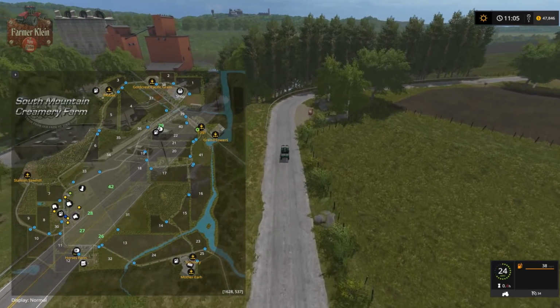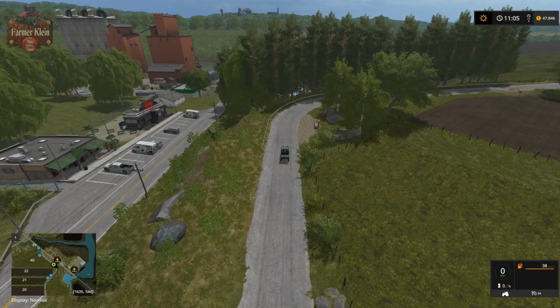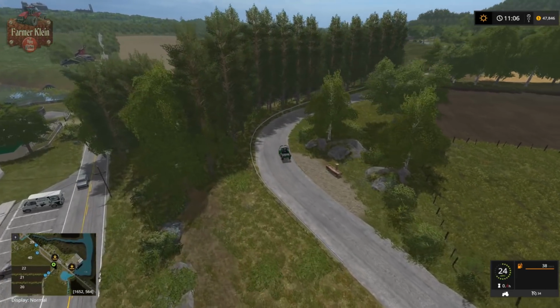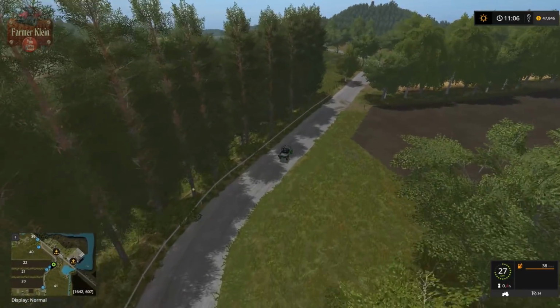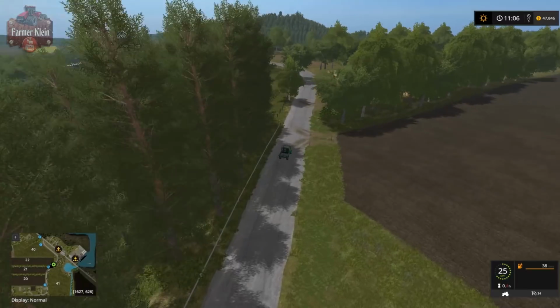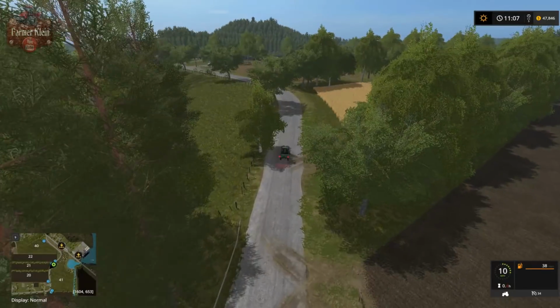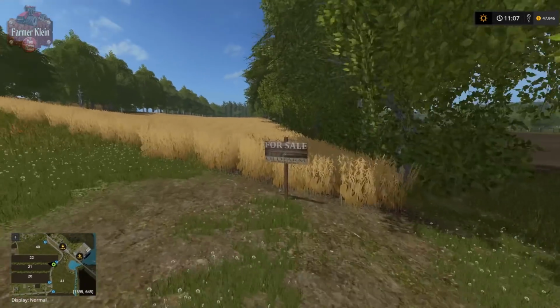Make our way down here to the spinnery and Mother Earth. And that will kind of do us for the tour. Let's check out a couple more fields here. A couple fields right here.